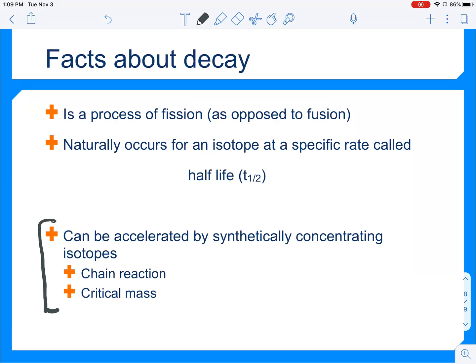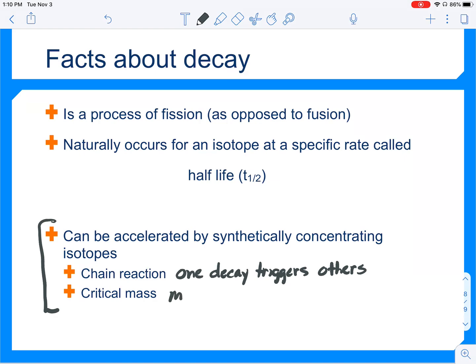When you concentrate the isotopes, instead of just each individual atom breaking down and spewing out its radiation, the radiation from one decay triggers several others. So elements that would normally decay in their own good time suddenly get triggered by something nearby, and then that triggers another, and everything multiplies. The decay of a sample that might take 1,000,000 years takes 1,000,000th of a second, and that's where you end up with an atomic explosion.